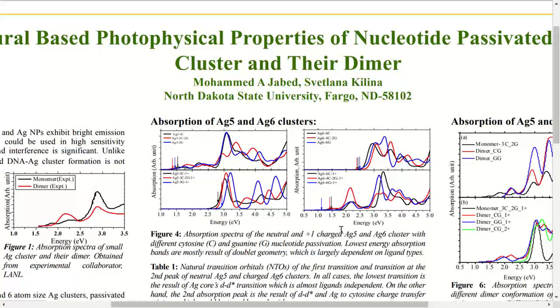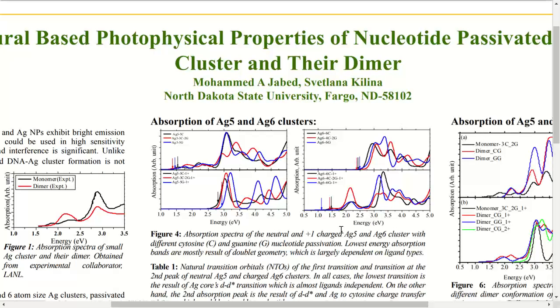But in this low energy peak, there are a couple of peaks here, 2-3 peaks. This one is the main peak. These peaks are because of doublet conformations, which is usually dark, not emissive, in this case a doublet transition, and it's also a mixture of d-d transitions with the silver to ligand transitions. I will show NTOs later on. And this one is the charged one. Because of the multiplicity, the lowest energy multiplicity is now singlet. It's also more stabilized, and this lowest energy peak is brighter compared to this one. But in this case, it didn't. This peak is almost not changing with the changing of the ligands, cytosine or guanines.